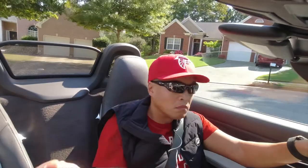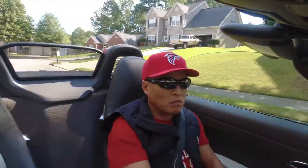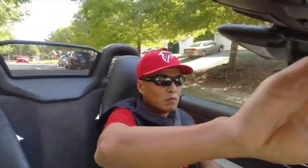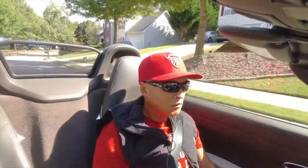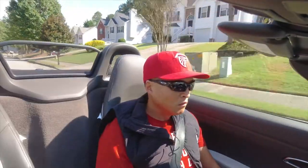Driveway, and what you're hearing every time with the loud exhaust, that's when I'm stepping on the accelerator and the exhaust is responding. When I feather it, you barely hear it. When I press harder, the exhaust will actually get louder. It's that linear. You can actually hear it in the exhaust when I am actuating the accelerator.